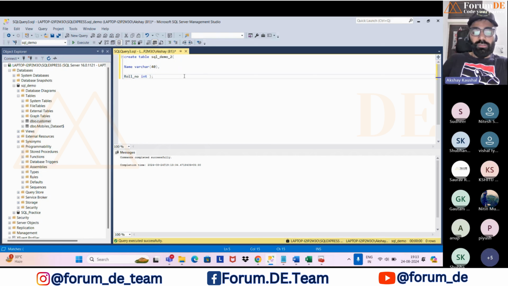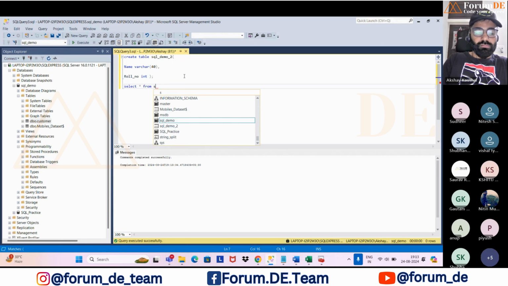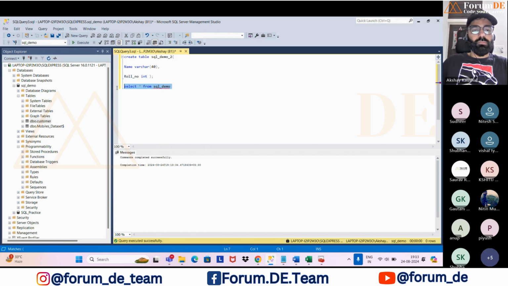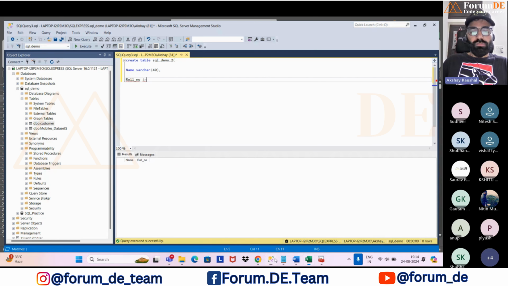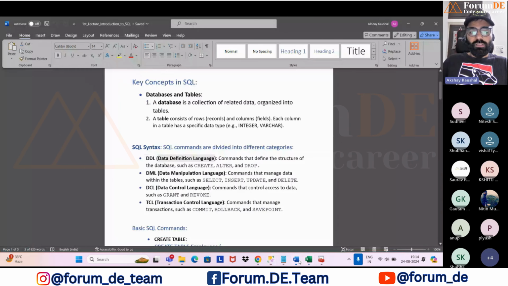If I try to query the data, it is giving me the structure only. I haven't inserted any data, right? So this is called the structure.